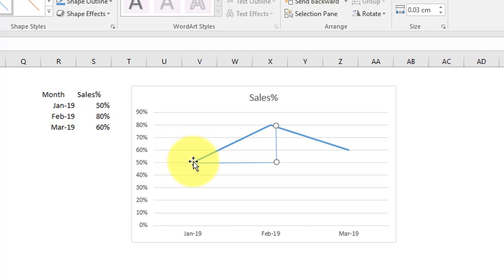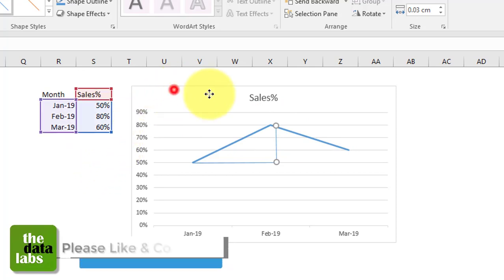So first of all it will connect two points, because we have already replicated the 50% for February. From Jan to Feb it moves in a horizontal line because there is no change in data, and then it will have the actual performance, that is 80%. It means it will move directly upward, that is the vertical line, and connect to that 80% point over here. With this logic it will create the step chart, and the same goes for each and every month.